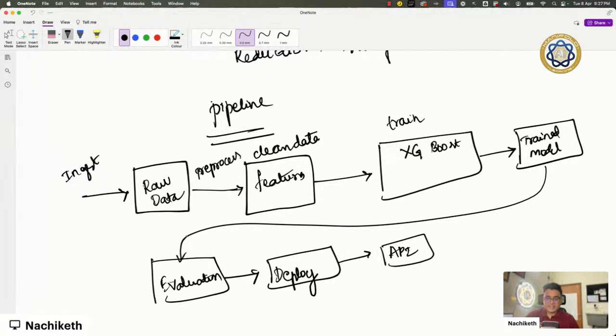When we are building any system or solution, we should not be stuck in one step. We should have a clear understanding of how we are going to do all these steps together so that we can realize the benefit of these machine learning systems.